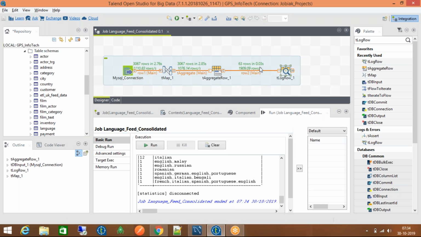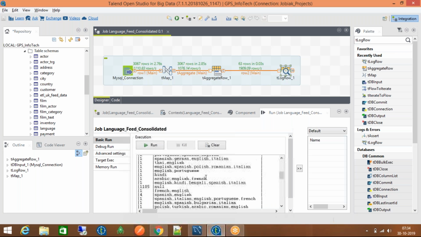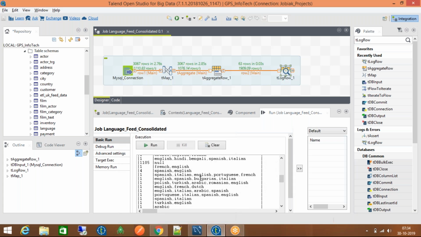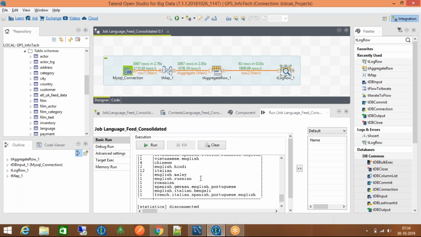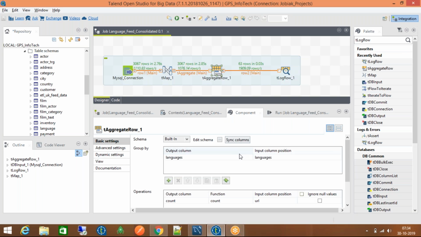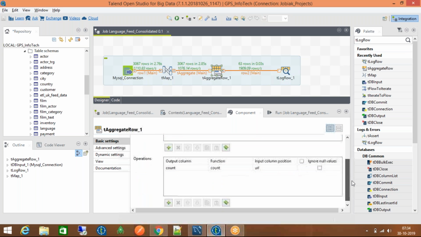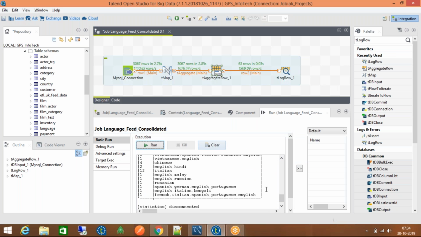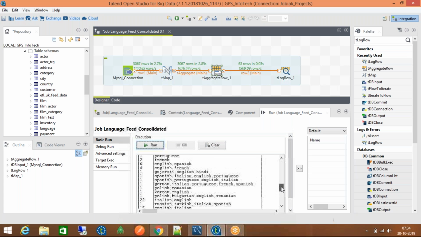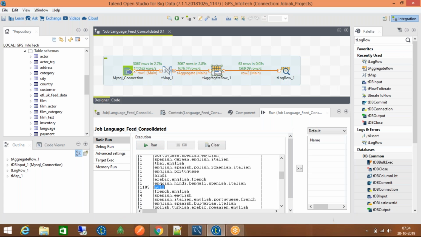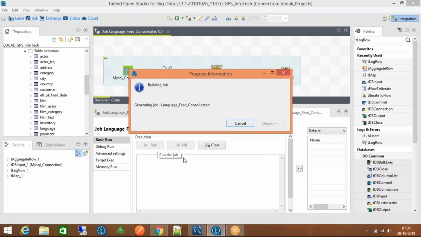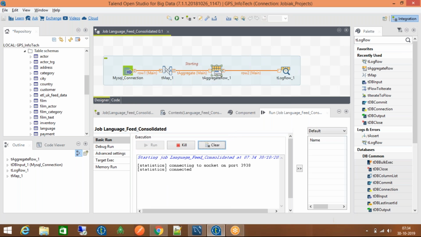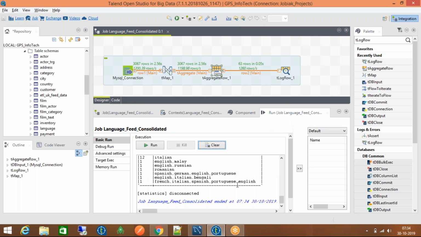Out of that, only 63 went to the target. And if you look into that data, okay, let's go with the settings one by one. If you wanted to ignore the null values, if you have a look at this, it's having a null as well, right? So 1105 will be having.